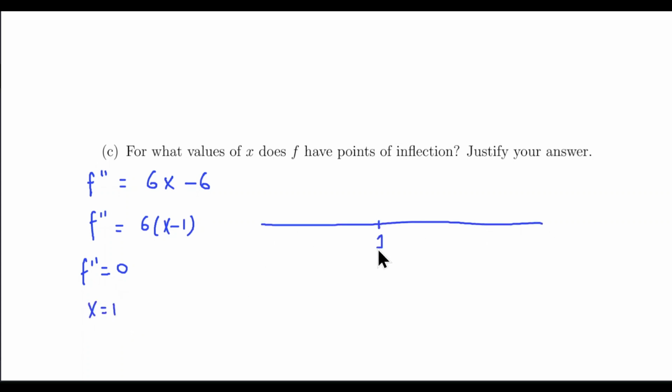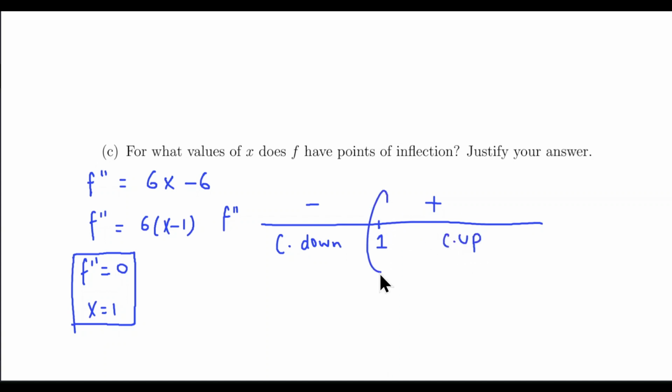I will make a sign chart at 1. Anything on the right, maybe 100, positive; on the left, negative. And yes, this ensures that 1 is an inflection. Remember, this is not the point where we can just stop and conclude that 1 is an inflection, because at an inflection point, the double derivative must have a sign change. And yes, this ensures that it has a sign change. Over here, it is concave down. Over here, it is concave up, the original function. So yes, x equal to 1 is definitely an inflection point.